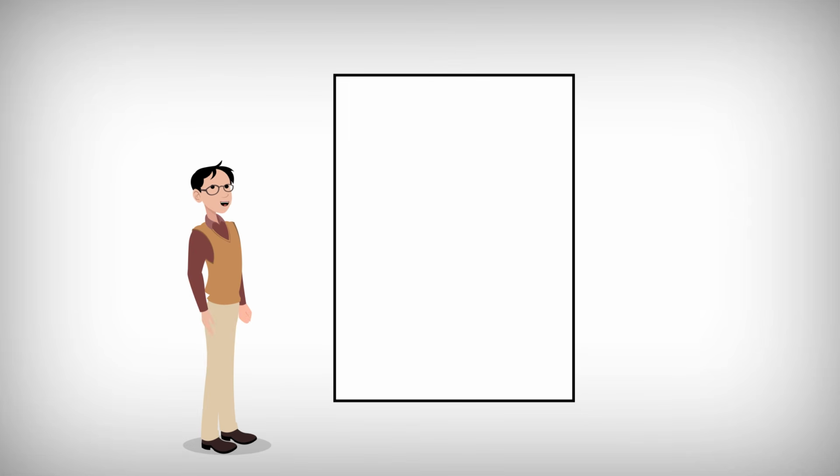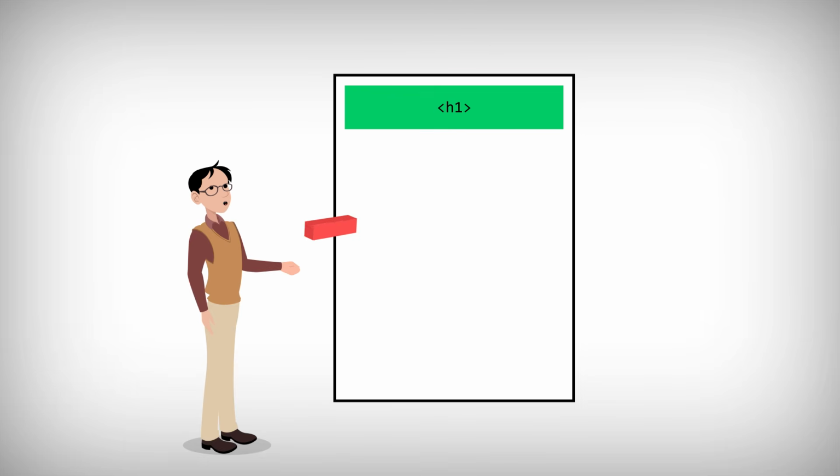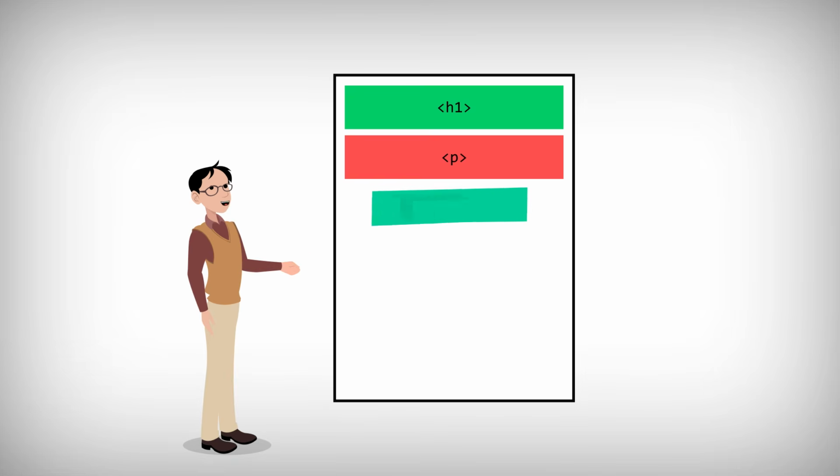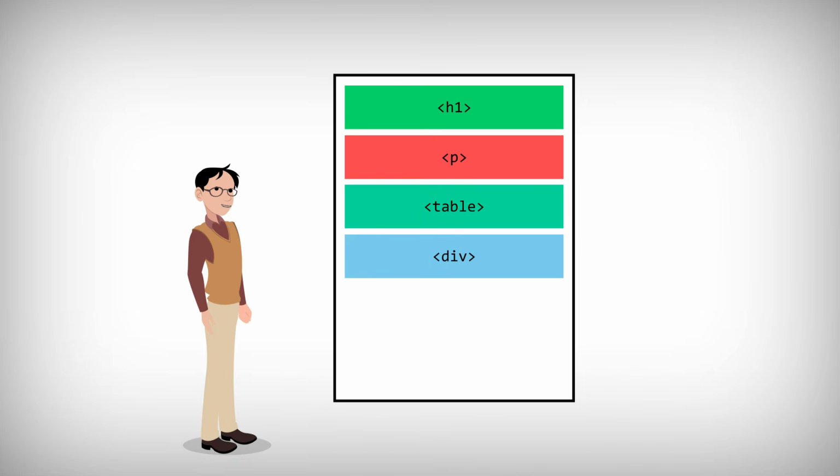Now you will learn about the two main display types in HTML, block and inline. As you've learned from the previous chapters, HTML elements behave in different ways. Block elements start on a new line and take up the full width available. They stretch out to the left and right as far as they can. Examples of these are headings, paragraphs, tables, and div elements.